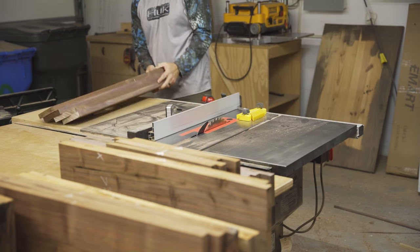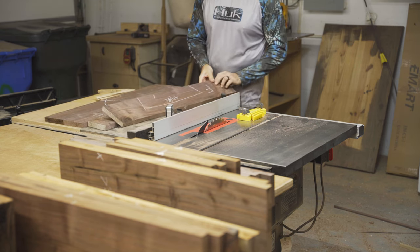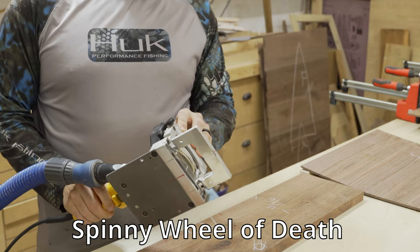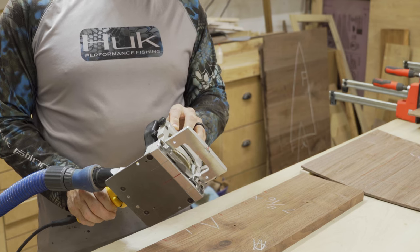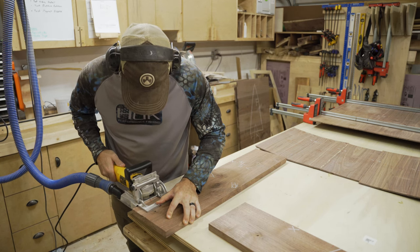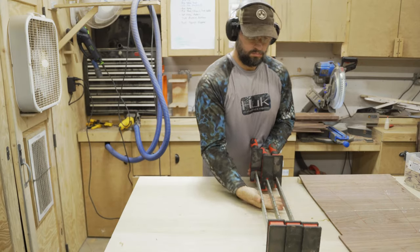Once we're finished book matching at the bandsaw, we plane all our boards to the same thickness, and then we can start our normal glue up process. I start with the biscuit joiner. It's not necessary, but it does help with alignment. If I had a 20-inch wide planer, I probably would skip this step and just run that whole panel through the planer. But I don't own a 20-inch planer, and because you're watching this video, you probably don't either.